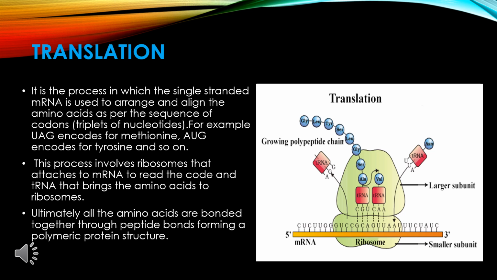All of them are joined together through peptide bonding, and the chain continues to grow until we are left with the functionally active protein unit that is polymeric in nature. This means that it has hundreds or thousands of amino acids that were joined together through peptide bonding to give us a functionally active required protein. Okay, so this is the whole process of translation that takes place using messenger RNA, ribosomes, and transfer RNAs.